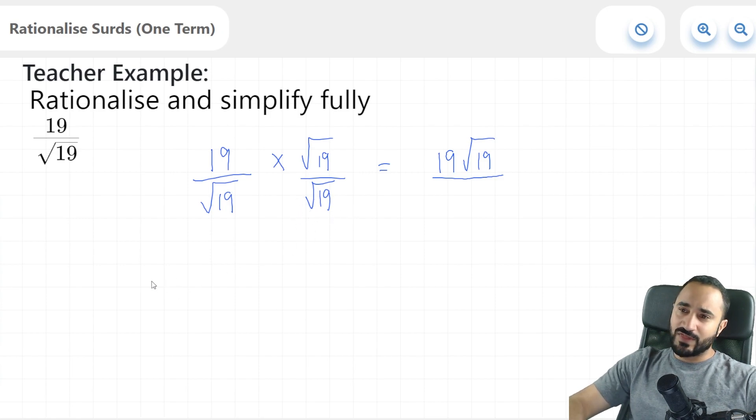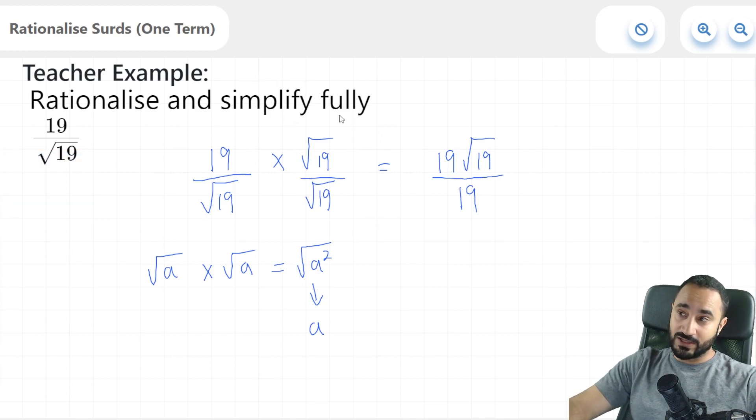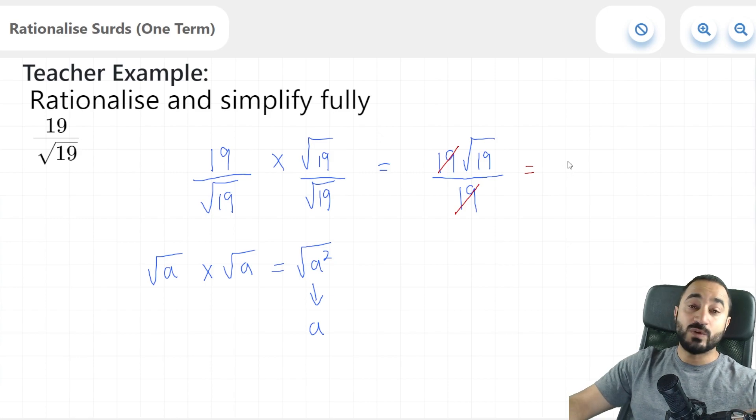And this is going to be over the square root of 19 multiplied by the square root of 19. Now from two lessons ago, we learned that if you multiply two square roots that have the same value in them, this just gives us the square root of that value squared, which further simplifies to give us the value that is in one of the roots. So in this case, the square root of 19 multiplied by the square root of 19 simplifies to just give us 19. Now this is not our final answer as it can be simplified further. So what you can do is take the numerator, this 19, and divide it by the denominator 19. And of course, 19 divided by 19 is one. So this ends up giving us an answer of one lots of root 19, which we can just simply write as the square root of 19. And this is our final answer.